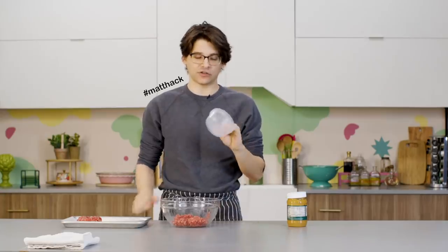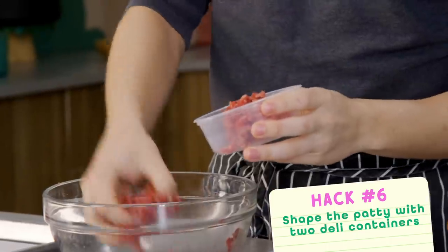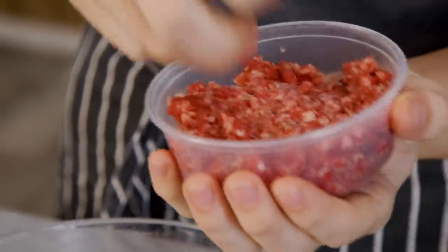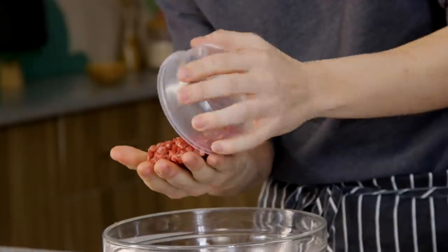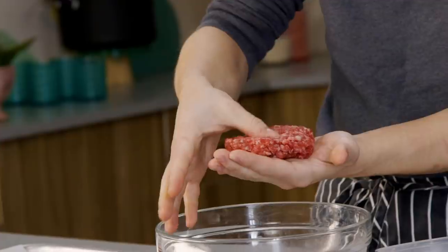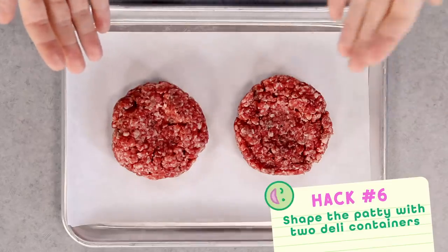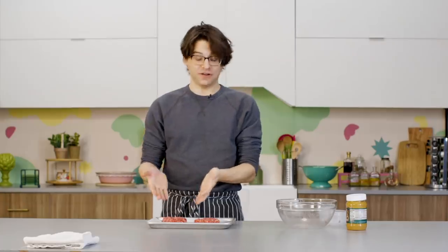I'm going to introduce my own hack — something I learned at a restaurant years ago. These are deli containers you'll get a lot with takeout. I'm going to use two containers to shape my patty, press it in there a little bit, then take the second lid and press it down gently. There we go — I'll make a little divot on top. The deli container one looks very uniform with super exact edges. The hand-shaped one also looks great — very thick. I think both are going to turn out pretty okay.